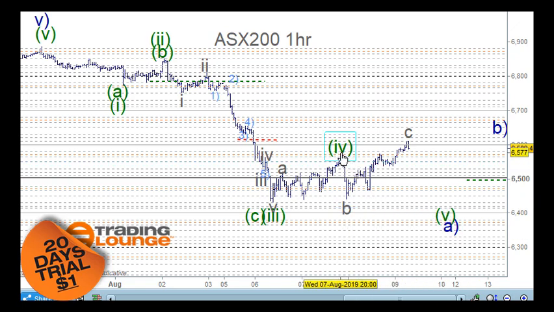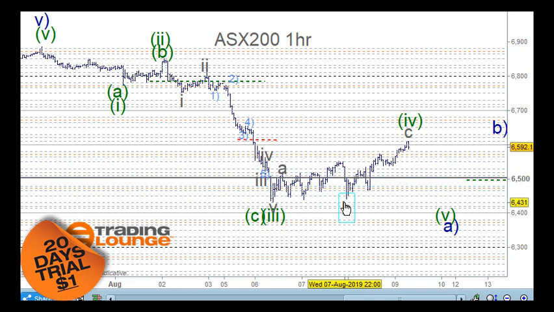So that's also possible there as well. It's crossed my mind, but I haven't seen that on the other markets around the world, so I'm not going to go with that. So at this stage here, we can look at this as an A wave here, and then an A and a B and a C for an A wave here, smaller A wave, 3 waves here for a B wave and down for a C wave here.